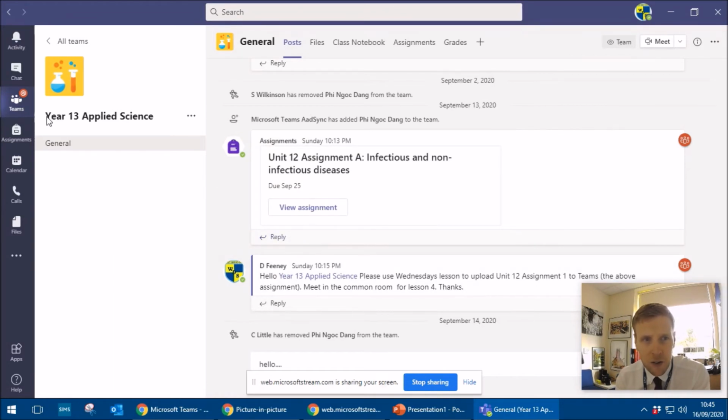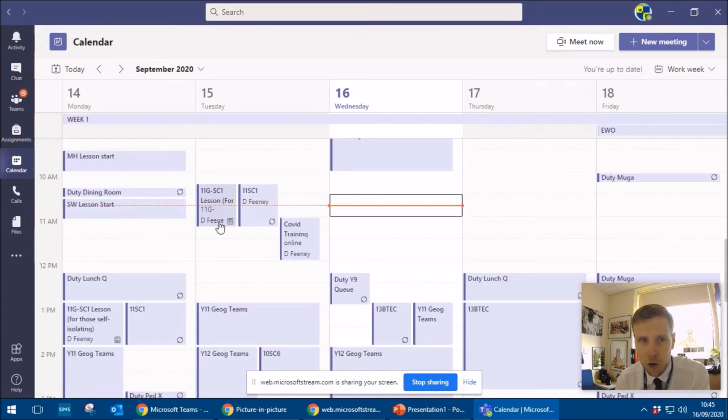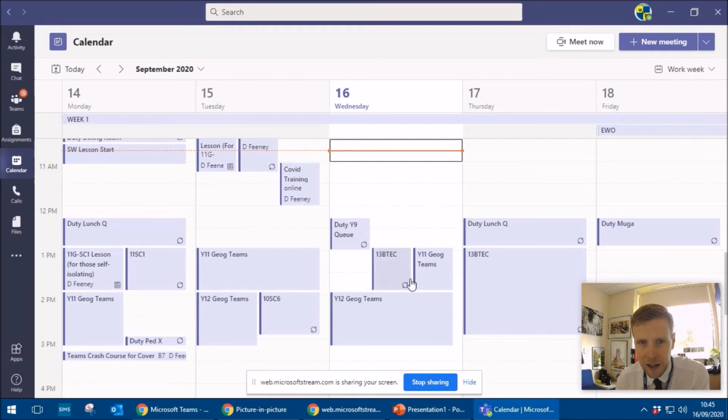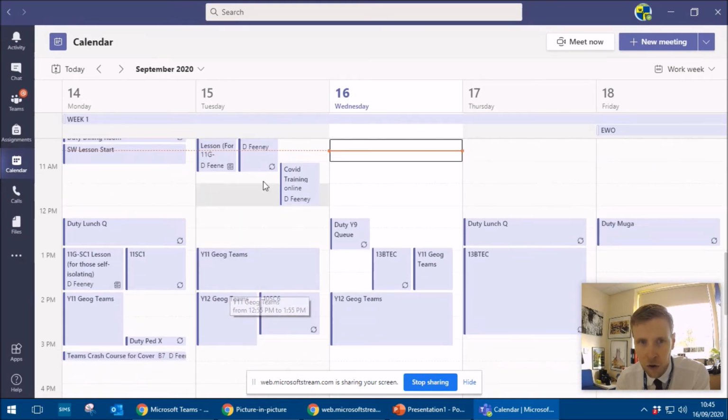Right, to see if you've got a lesson scheduled, the calendar is the easiest area to go to. So if I just open up, my calendar looks quite busy. These are all my lessons and all my duties and everything else that I have to do. So there's quite a lot going on. Your son's will hopefully look a lot simpler, a lot more straightforward. And he should be able to see his classes and when they're scheduled, and he can click into those classes and hopefully join in with an actual class and see the teacher and see what's happening within the class.